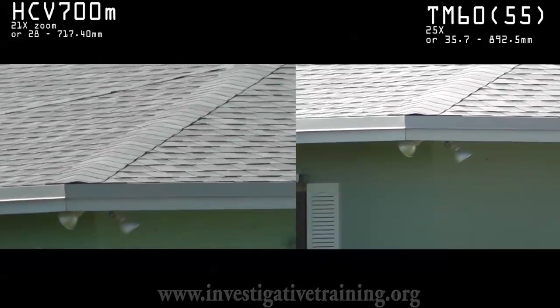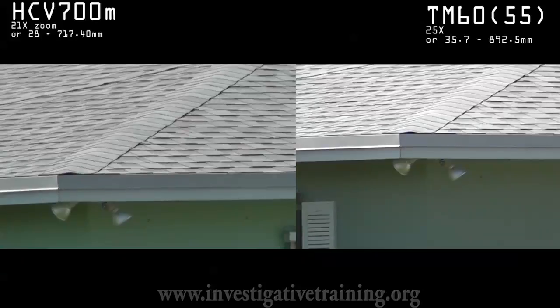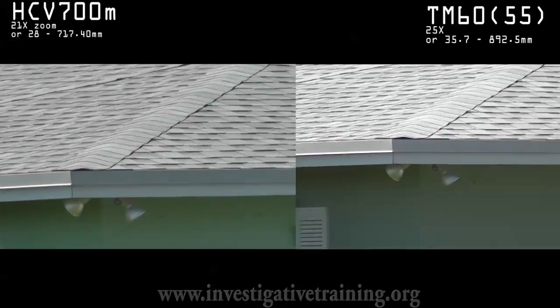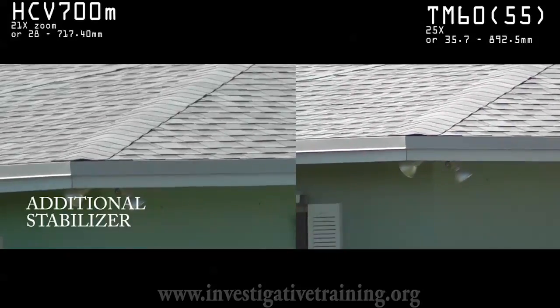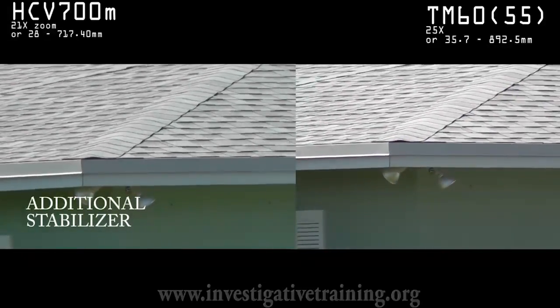So let's look at some stabilizer tests. Let's start off here. 700 is on the left, 60 is on the right, and this is a seated position. Okay, and there's an additional stabilizer on the 700 that locks it down a little bit more. I noticed just a little bit of benefit to that. When you have your elbows on your armrest, your cameras like that, it locks it down a bit more.